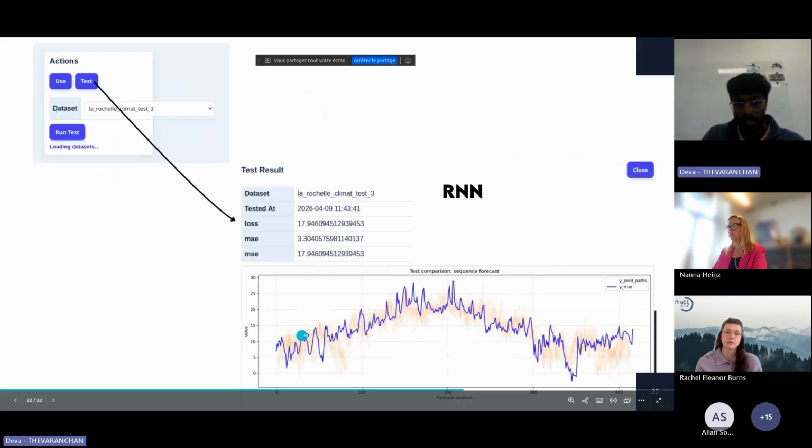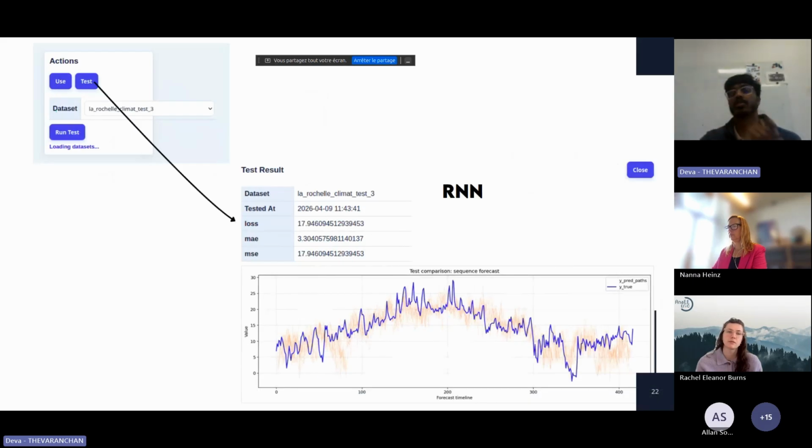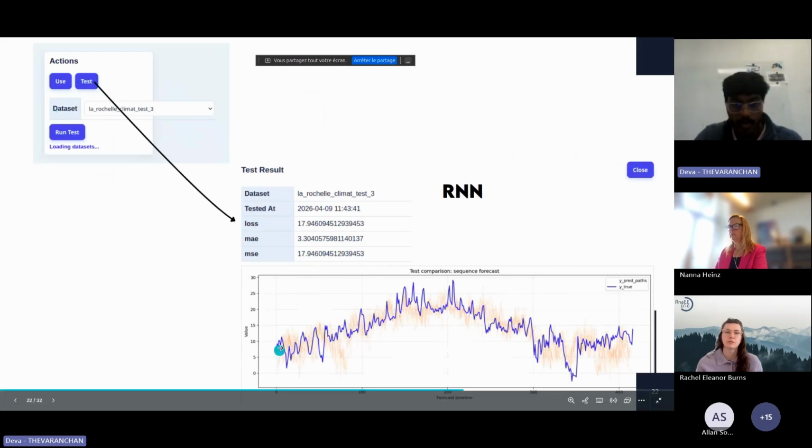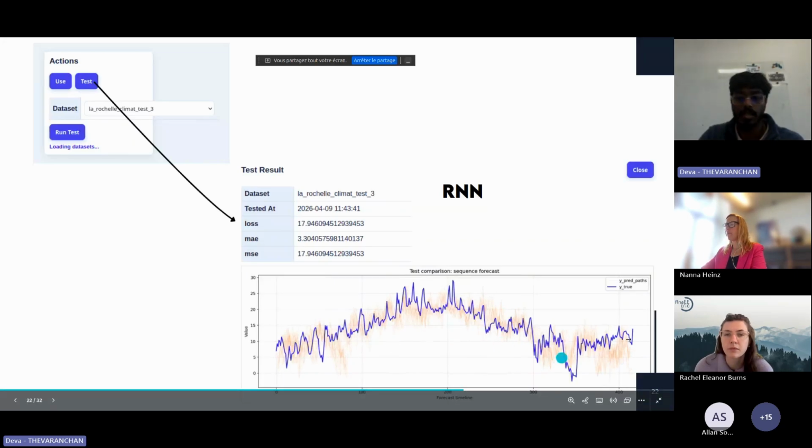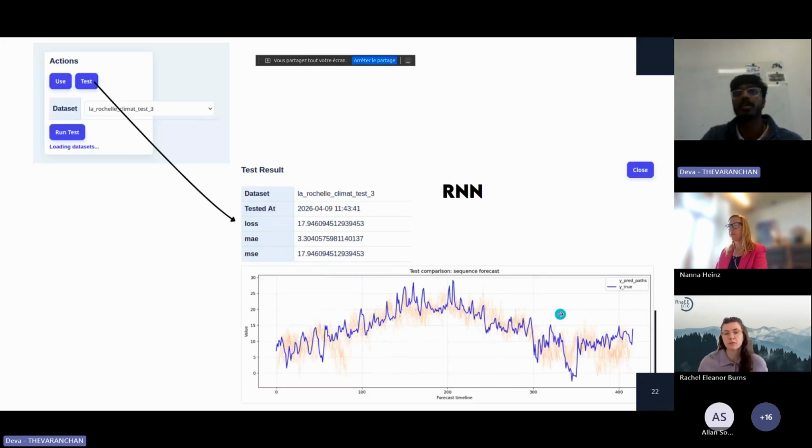So this is the RNN. For each index, it tries to predict future values. That's the reason you can see lots of volumes here. And we can see also here it has good predictions, but here it has some bad predictions. So the plots can help us, and are most user-friendly, to understand the model.